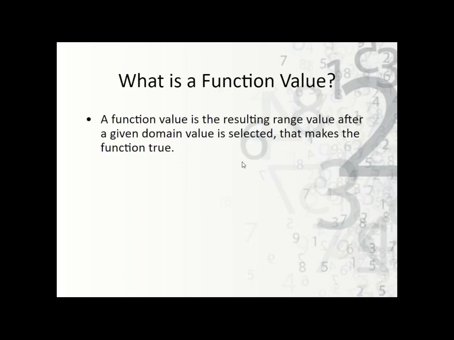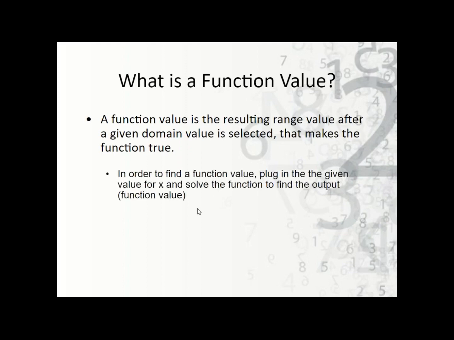Now, what is a function value? A function value is the resulting range value, so the y value, after a given domain value is selected that makes the function true. So in order to find a function value, we're going to plug in the given value for x. Whatever they tell us they want for x, the function value is the result or the output.